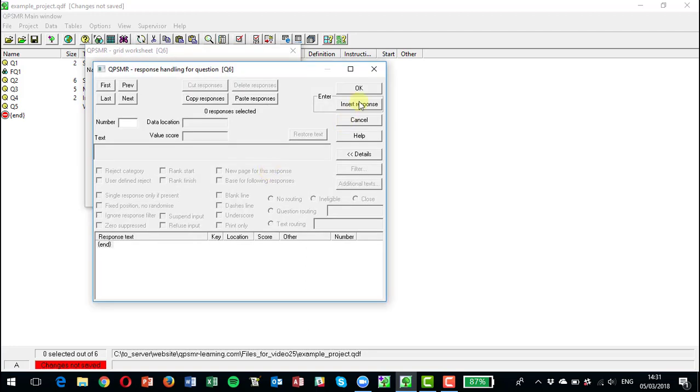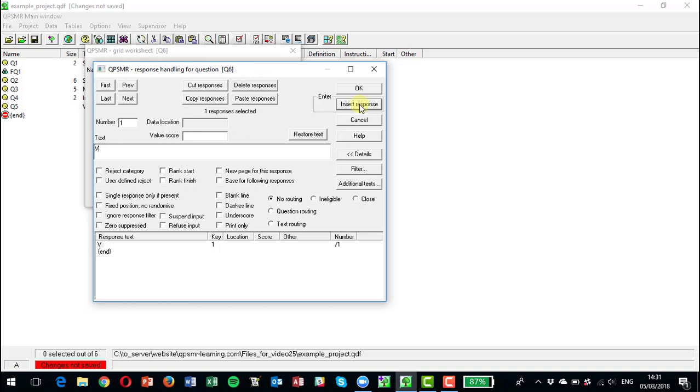The responses we're going to put in here are very important. And something you might want to do when you've got a rating scale like this is give it a score, so that automatically when you come to do analysis, scoring will take place. So I'm going to do a score of 2 here. On to the next. Quite important. A score of 1.